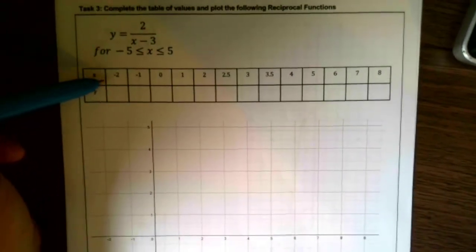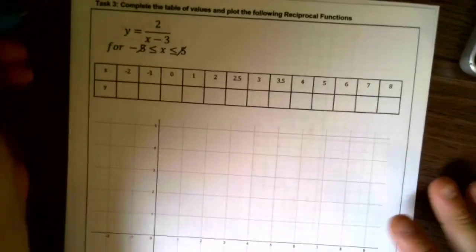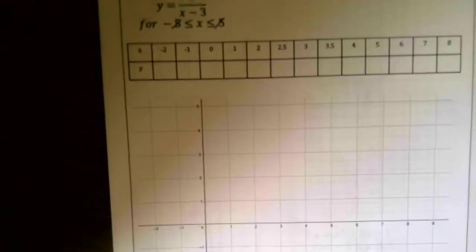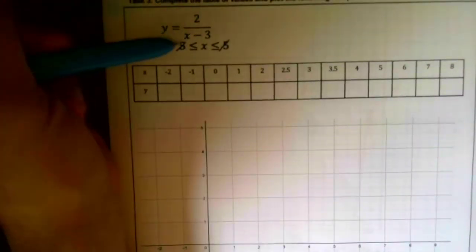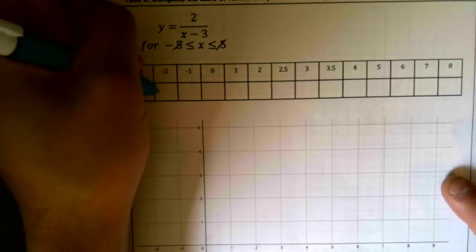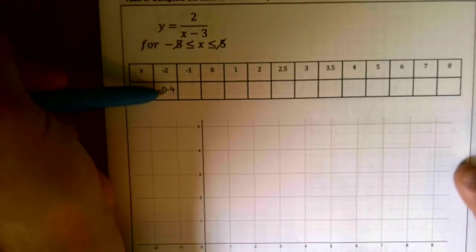Okay, this time around it's a little bit trickier. So again, here's my table of values. I've got values between -2 and -8, so ignore that. I'm going to use -2 and -8. 2 over x take away 3. So let's start. -2 take away 3 is -5. 2 over -5 is -0.4. Yeah, -2/5.